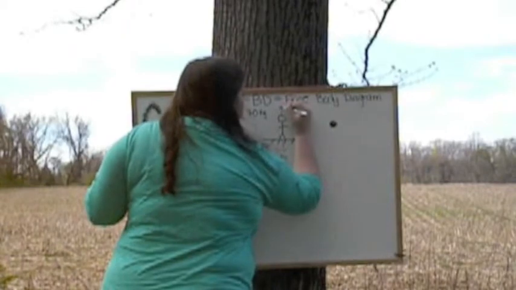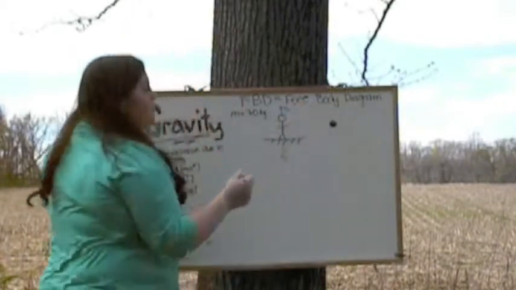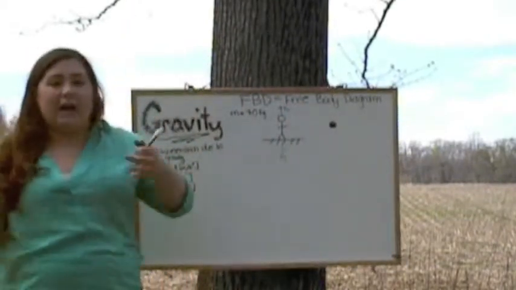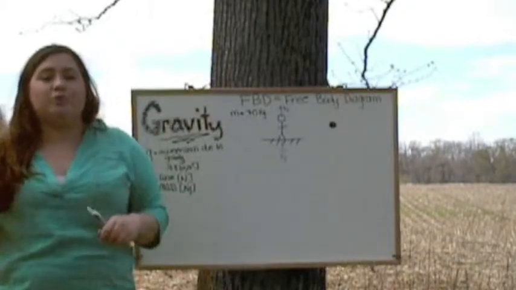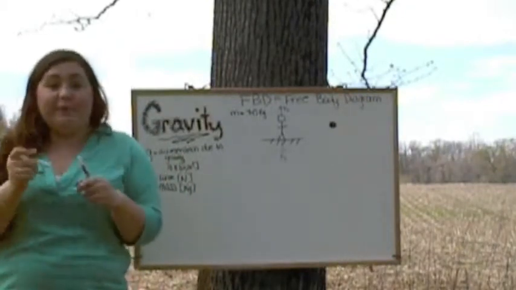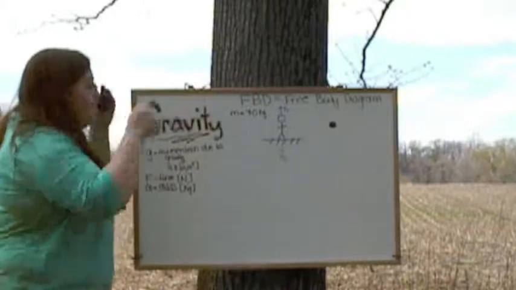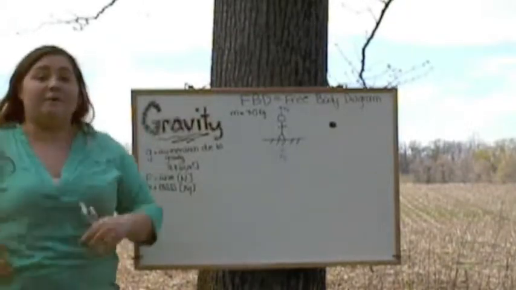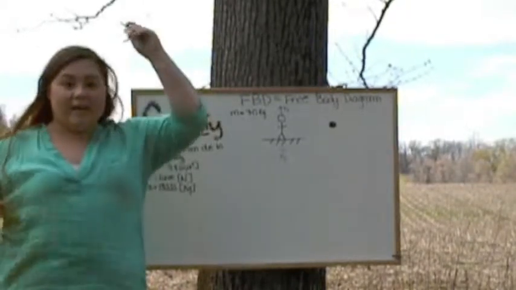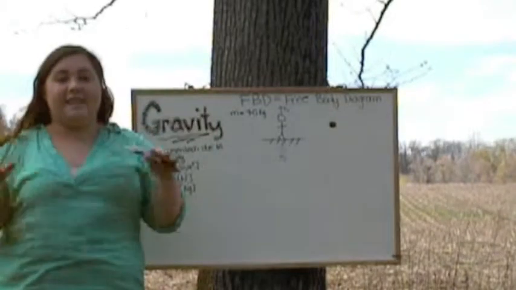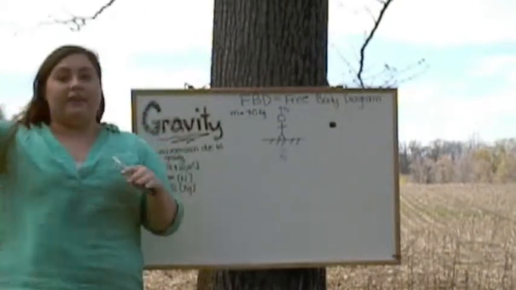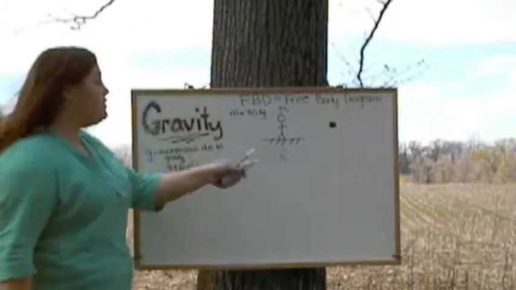This is called the normal force. This is the force that's acting up in order to keep your body from squishing itself at a rate of 9.8 meters per second squared. So, why do they cancel out? Because I don't have an acceleration in my y direction. I'm standing still. I'm not accelerating up, I'm not accelerating down.